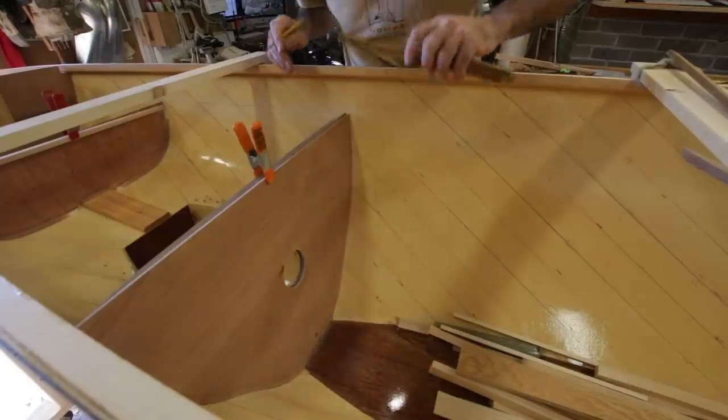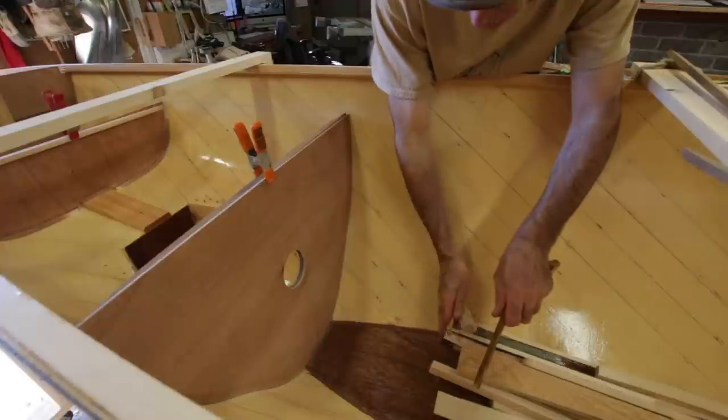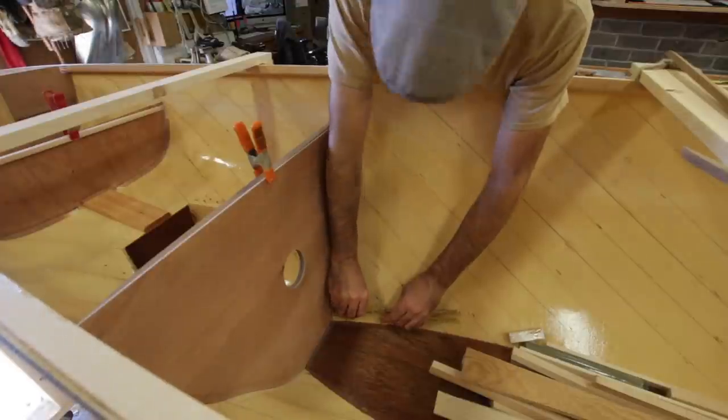All right, I've been known to be very stubborn and opinionated, but I do like to try and temper that by having an open mind towards suggestions. Now, it was suggested I try using masking tape to help with this filleting job. Let's give that a shot. Someone suggested I try taping off my fillets, so we're gonna do that. I'm gonna give myself a little line to follow, so I'm just gonna use my ruler here.